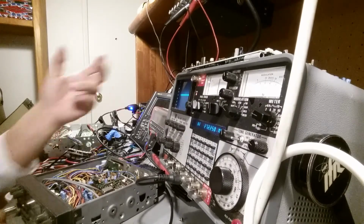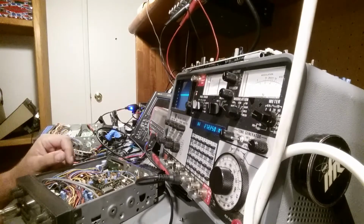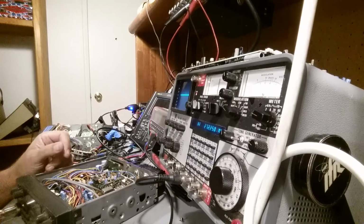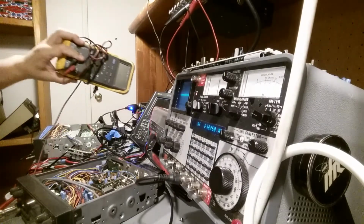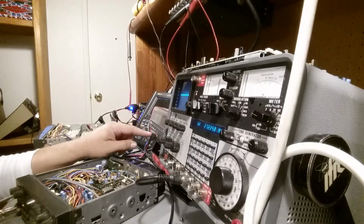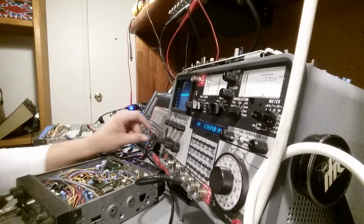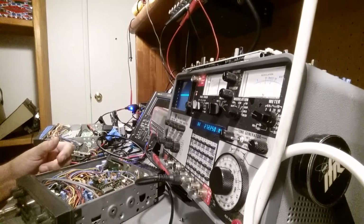Yeah, so what else is going on? We picked up this meter. It's Chinese, but it doesn't run on batteries. You plug it into 120 volts. I think I discussed this before. You get tired of putting $5 9-volt batteries in your portable meters. I get kind of tired of that, so I put this in here. The only thing I don't like is volts is in one place and ohms and everything else is in another, so I have to constantly pull that or stick another probe in there. I'm not sure I like that, but it's good enough for now.